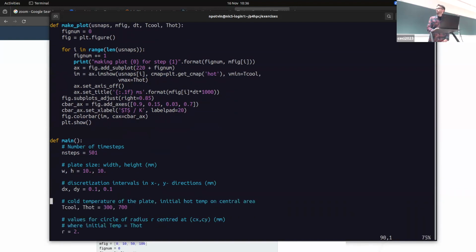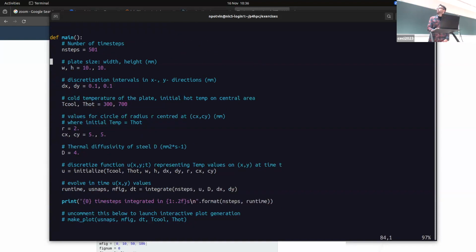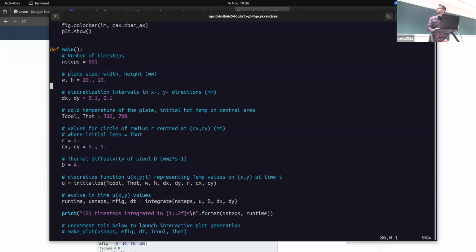a main function where we define all the parameters that we need in order to create the model, and then the main will call what is called the initialize function that will create the initial discrete representation of my U function.